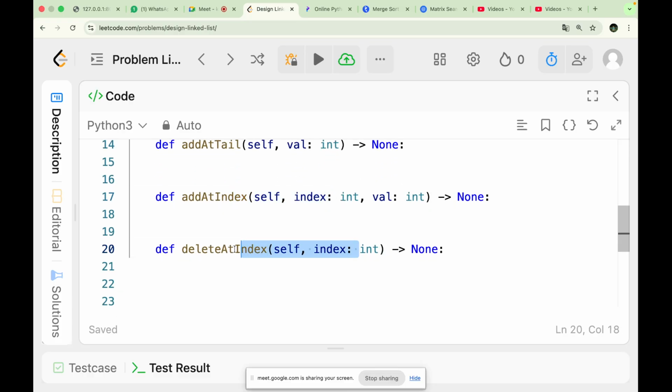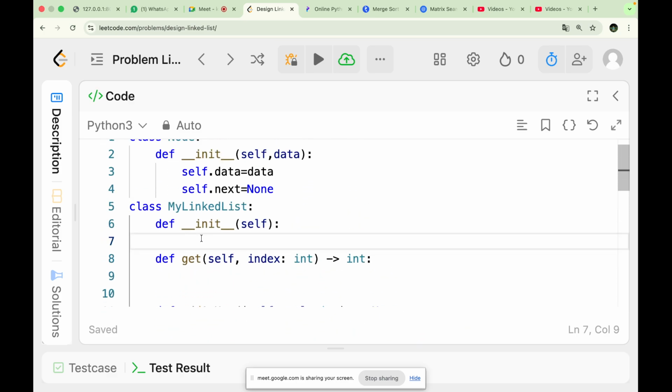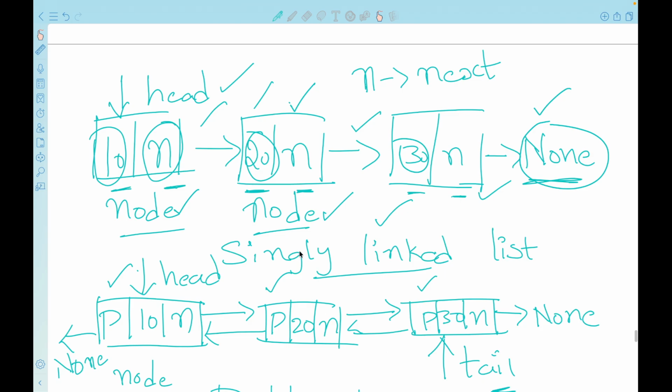Okay, so that's why I'm going to maintain one variable called size. With the help of the size variable, I'll track how many nodes we are inserting into the linked list. With that, finding the length of the linked list is also going to be completed. Okay, so now what is the next point? We need to focus here.